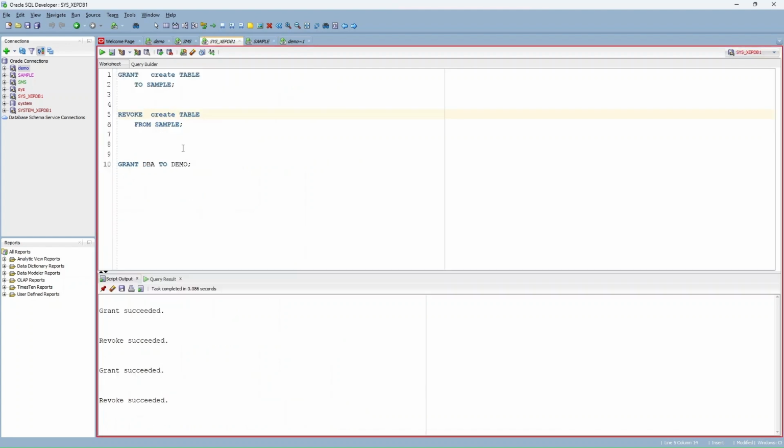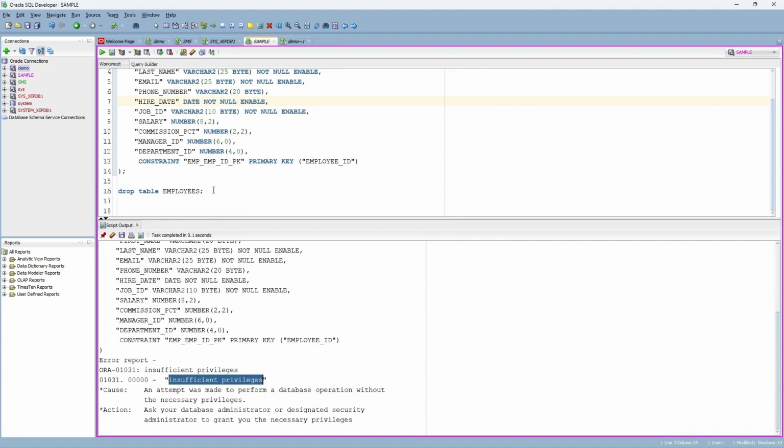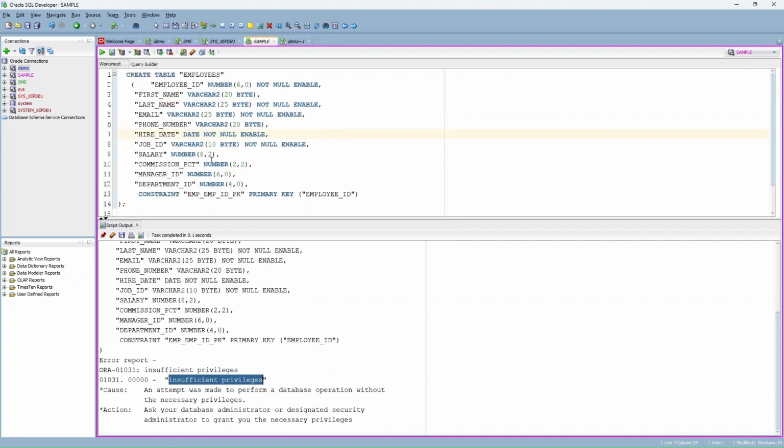So through this root user, I can set the privileges for sample, I can set the privileges for demo, I can set the privileges for SMS or any other user from here. I can even create more users, and I can grant whatever privileges or roles I want to assign through this root user. So this is the DCL, or the data control language, in summary for you.